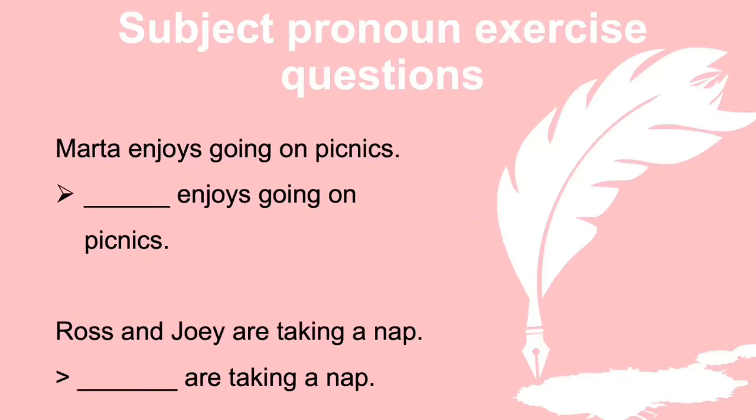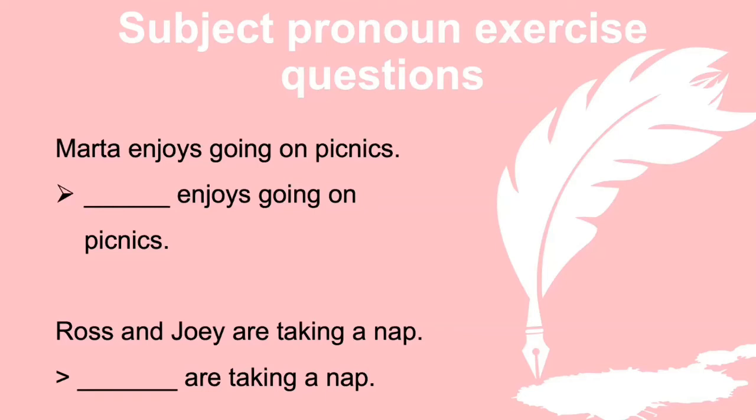Okay, so in here we will begin with subject pronoun, but before that, let's quickly recap on what subject pronoun is. So subject pronoun, it will replace the noun that performs the action, basically doing an action. So I'm going to be doing the first example for you. Martha enjoys going on picnics. So Martha is the subject. She's the person who's doing the action, which is going on picnics. So it will be changed into, she enjoys going on picnics.